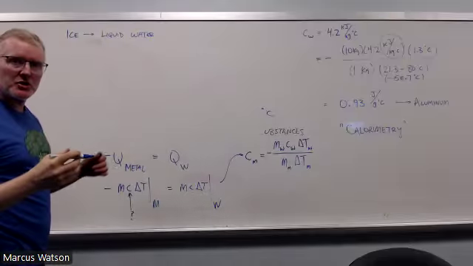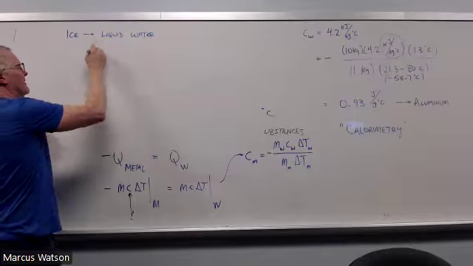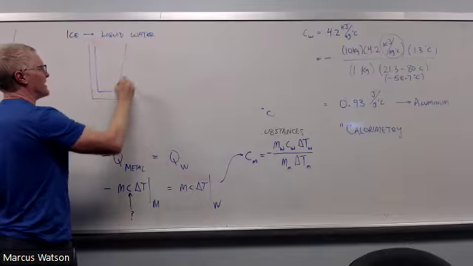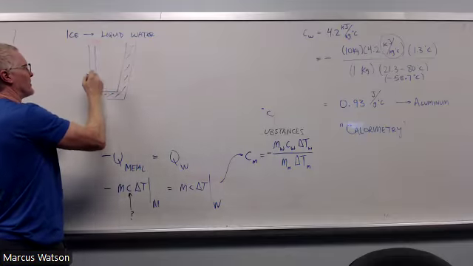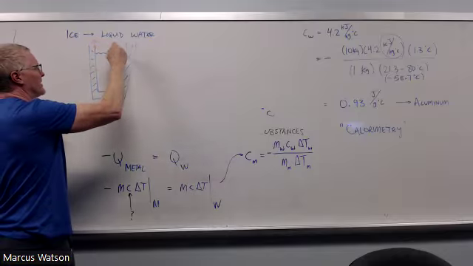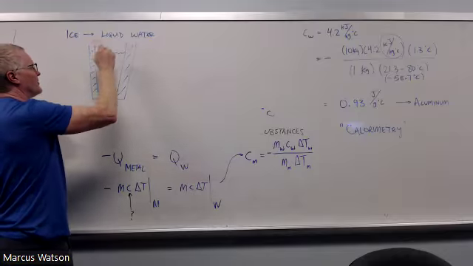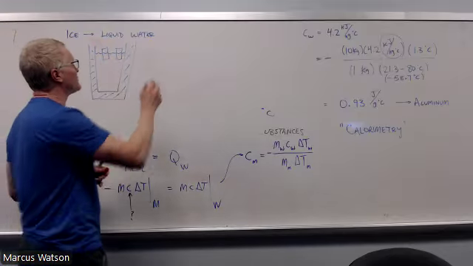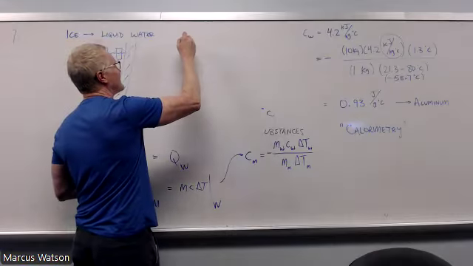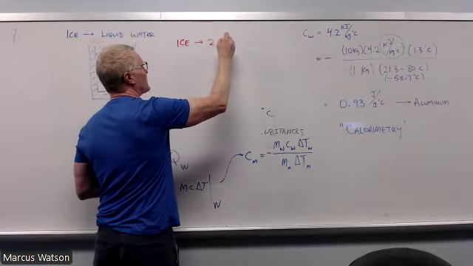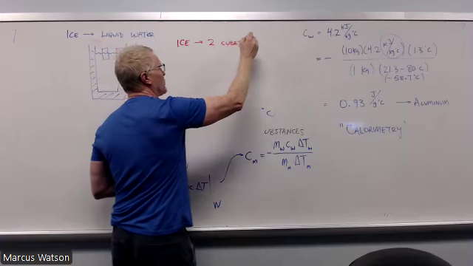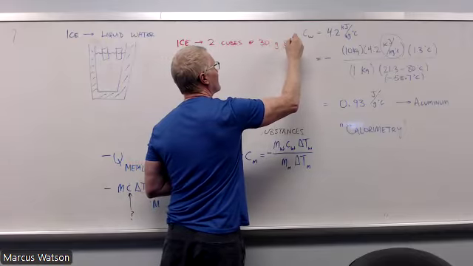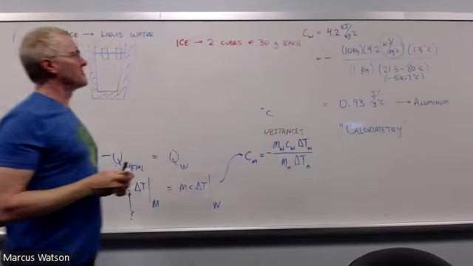Let's assume reasonable values here. So I have a cup of water, and like I said, I'm going to assume that it's nicely insulated. I've got a thermos cup here, I've got liquid in here, and I'm going to set in some ice cubes. So let's assume reasonable values for these things. For example, the ice, I have 2 cubes worth of ice, and each one is 30 grams.